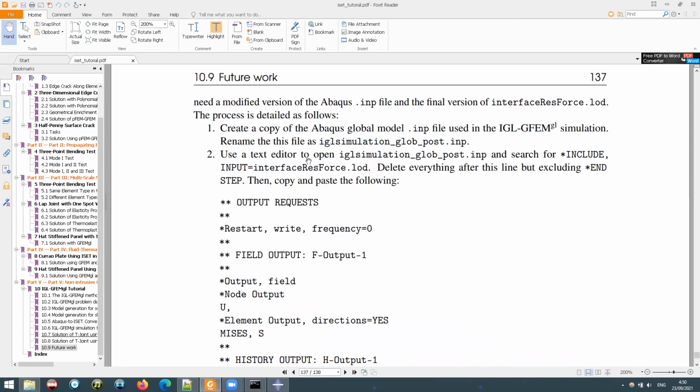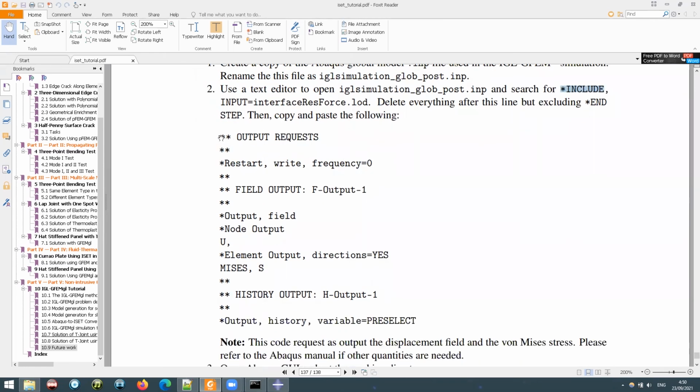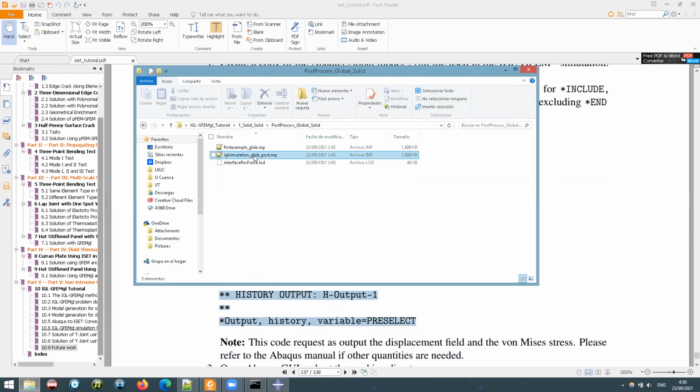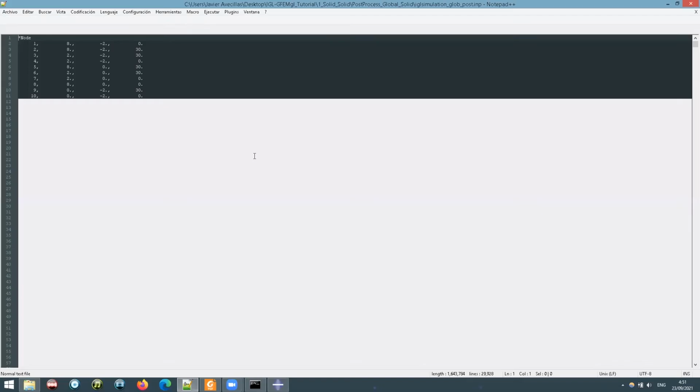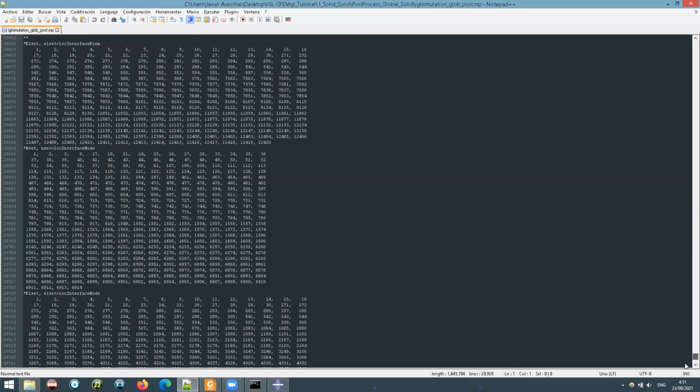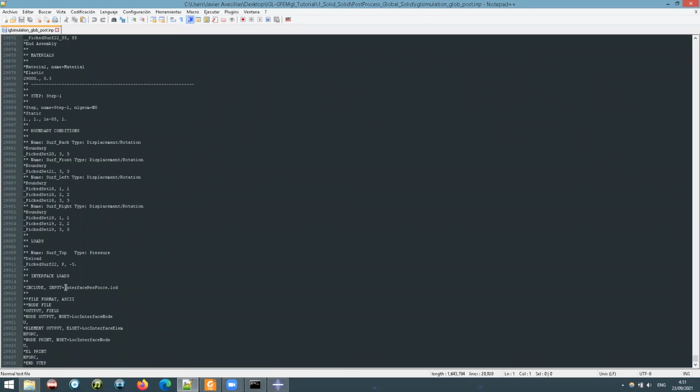Okay, then the next step is to use a text editor to open this file. Search for include input interface res_force. Delete everything after this line, but excluding nth step, and then copy and paste the following text. So let's copy the text. Let's go back to the folder. Let's open the file. Let's search for include input interface res_force.